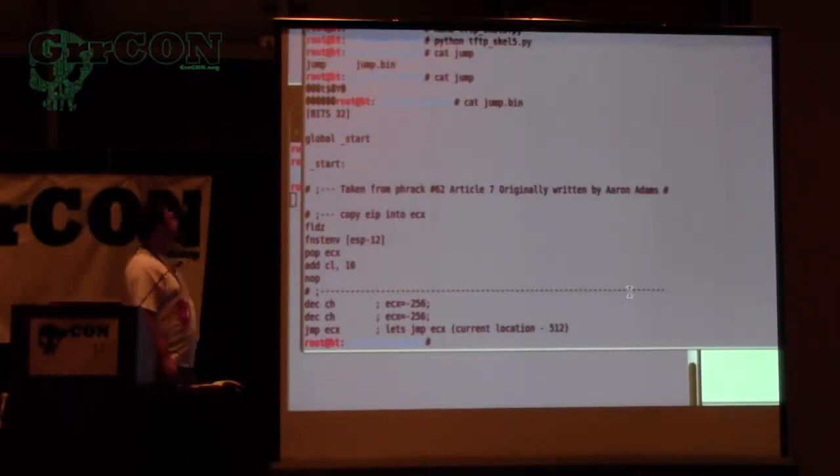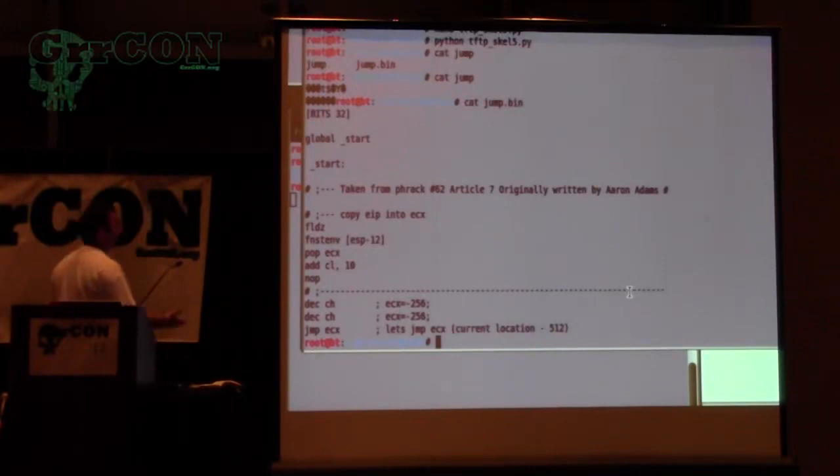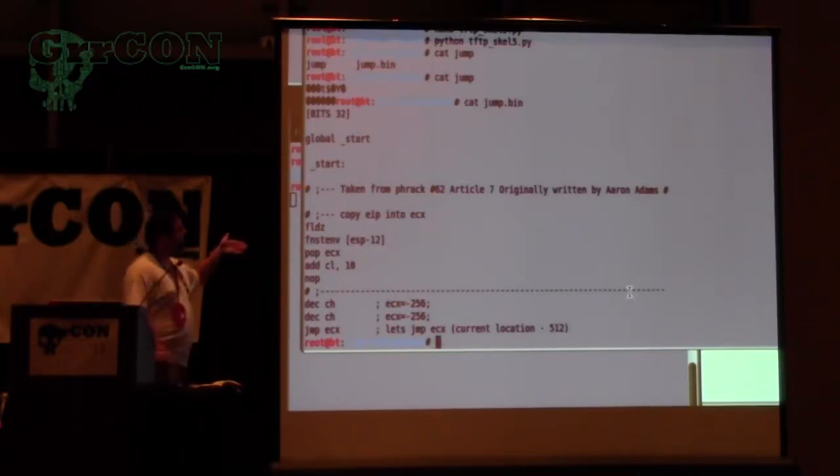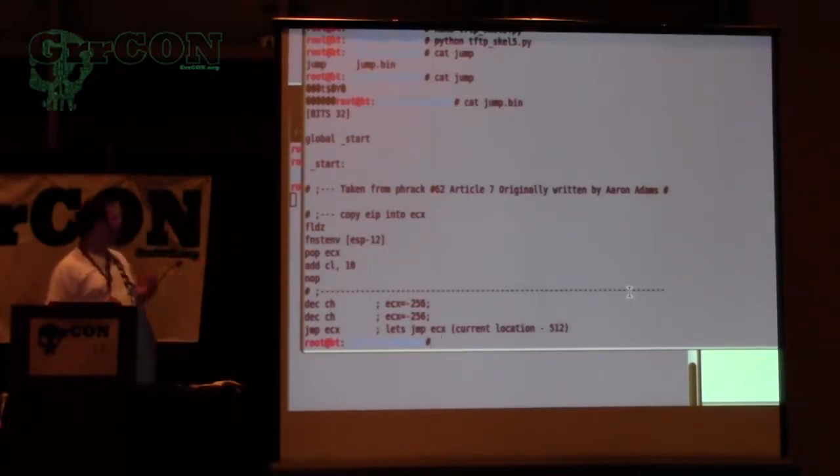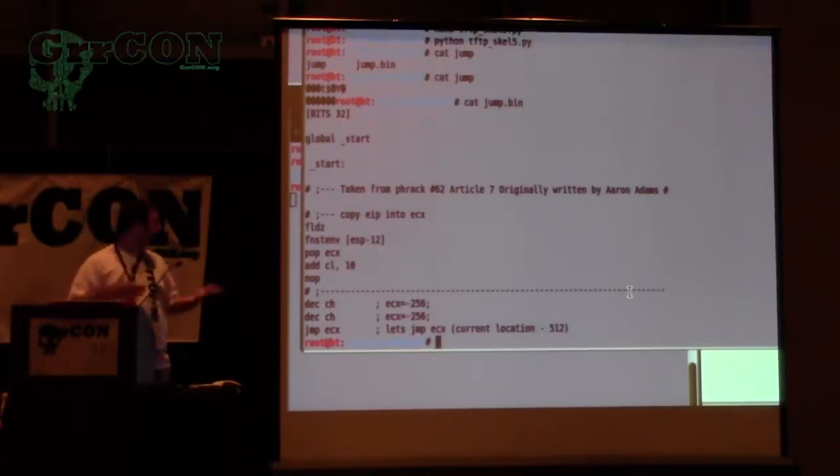And here it is. He originally wrote it in Phrack Issue 62, Article 7. It allows us to jump approximately 512 bytes up the stack. He essentially does this by popping ECX off the stack. We can add to it, and then we decrement it twice, and then we just jump right to it. So let's compile that.